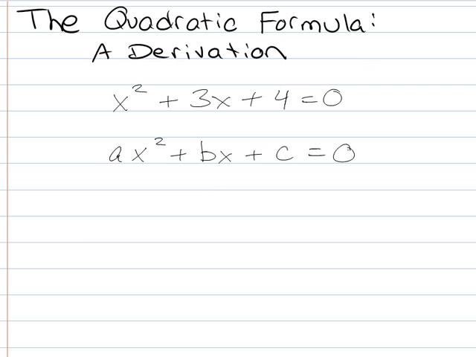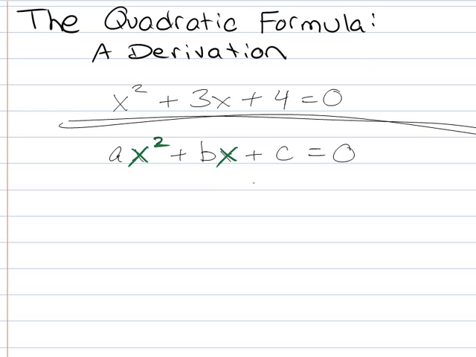Okay, so first of all, we're going to start out with a generic ax squared plus bx plus c. The ordering is really important, so see that we have it labeled so that we have the squared term, and then the x, and then the plain number by itself. So when you use the quadratic equation, you're always going to want to have things in that particular order.